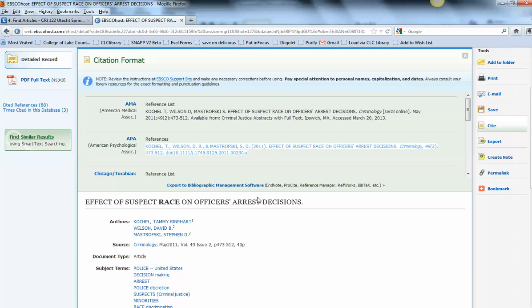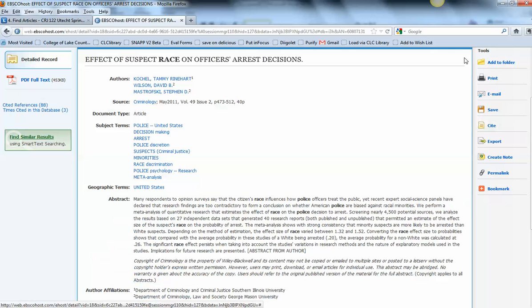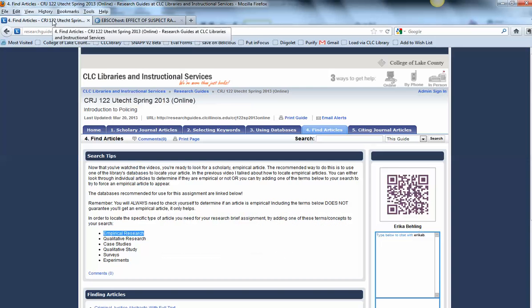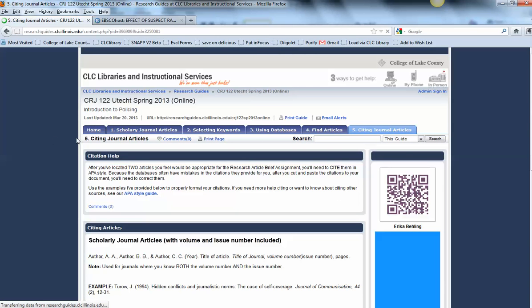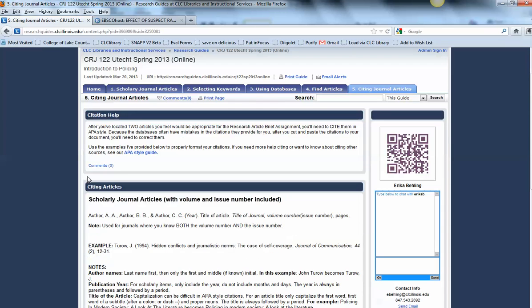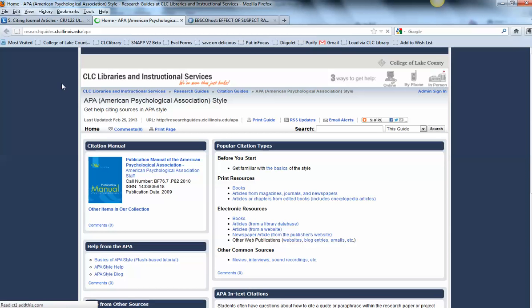Right? So if I am back, I don't need to be in the database anymore. I'm going to go ahead and close out my citations. But if I'm back on the research guide, right, using the tabs at the top, right, we've been through what scholarly articles are, keywords, actually using the databases, and I'm going to go ahead and click on Citing Journal Articles. What I've got going on this page is basically just a down and dirty guide for you to use to help you cite. Okay. The introduction is here, okay, and I've linked out here to our general style guide. Okay. This is our university APA guide. Okay. So if you need to cite other things for other classes, you can always come to this APA guide.